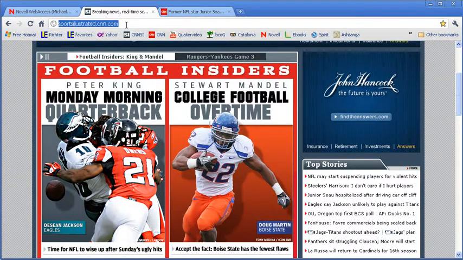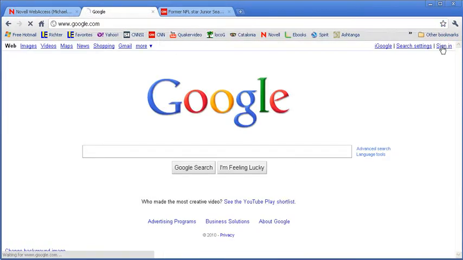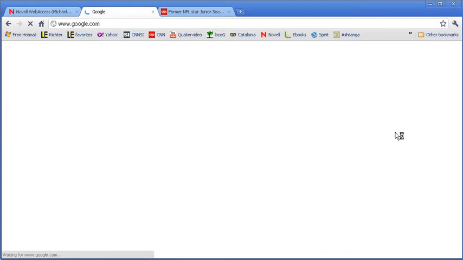So the first thing you have to do is go out to Google. Jump over to Google, and then right over here where it says sign in, you can just go ahead and click on that. Then you put in our username, Quaker data, and then the password, which I'm not going to say. It's in the email. So you go ahead and sign in.